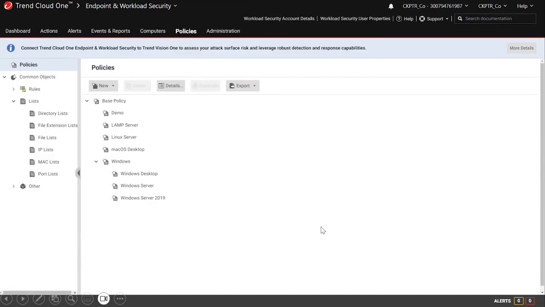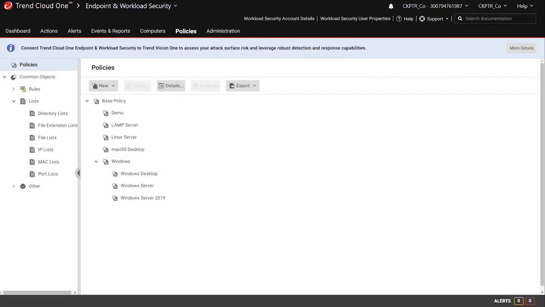Once we've exported the policy, the next step is to export other customized settings such as the list of IP addresses. These lists are crucial because they help us set up exclusions or exemptions specifically for the firewall and intrusion prevention modules. It's this customized list that we'll be exporting next.